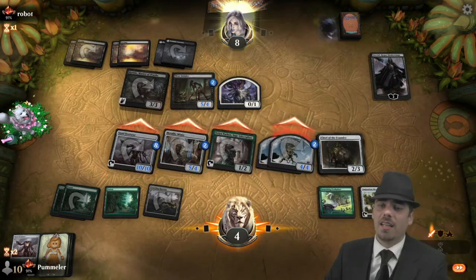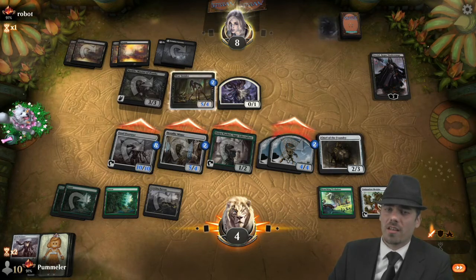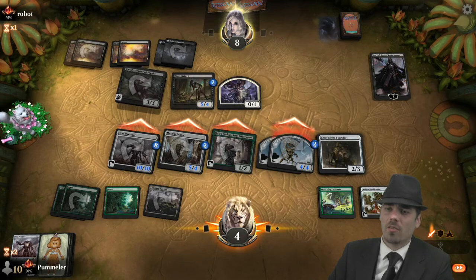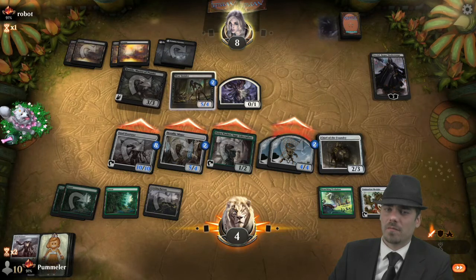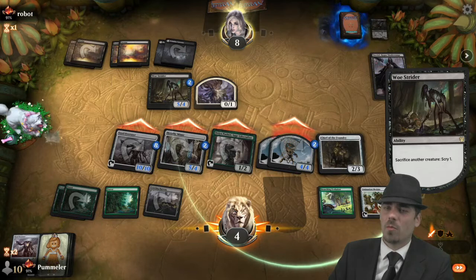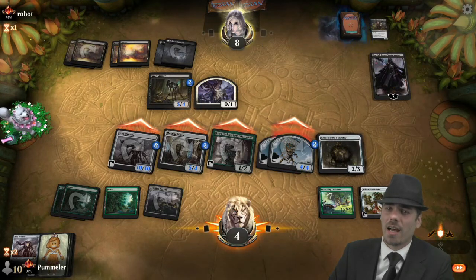We're going to go ahead and get in anyhow with the team. Woe Strider going to jump in front of the Steel Overseer. The 0-1 going to jump in front of Metallic Mimic. We have 9 points of damage coming in after that. Okay, Woe Strider sacrificing Rankle. The Scry goes top.